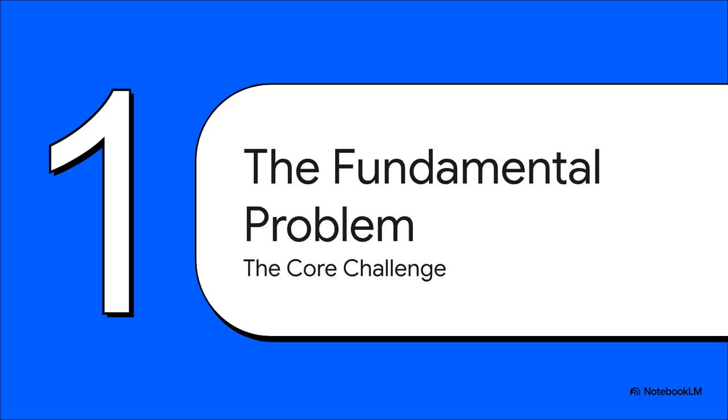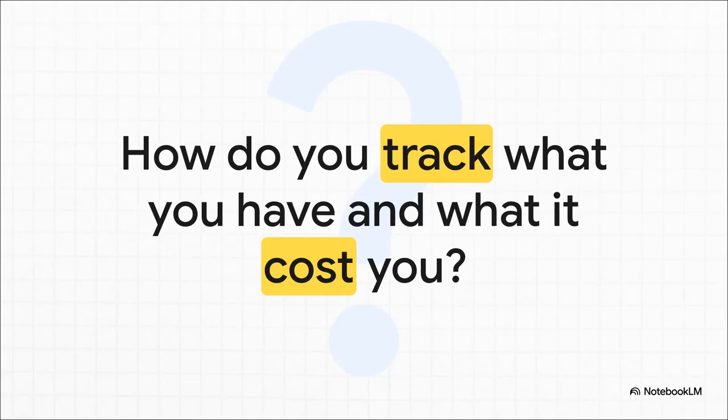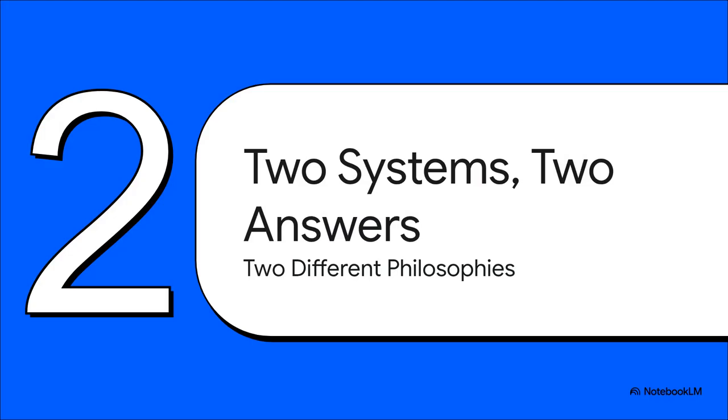All right, first things first. Before we can even start comparing these two systems, we've got to understand the core business challenge they were both invented to fix. I mean, it sounds so simple, doesn't it? But this is the million-dollar question for any company that sells, well, stuff. How much do you have in the warehouse right now? And just as important, what's the cost of the stuff you've already sold? Getting those answers right is everything when it comes to your financial reports. So to solve that fundamental problem, accounting basically gives us two different paths, two totally distinct ways of thinking about it, the perpetual system and the periodic system.